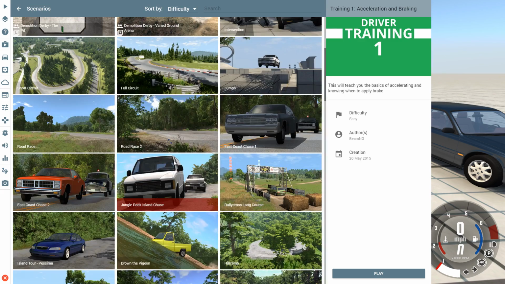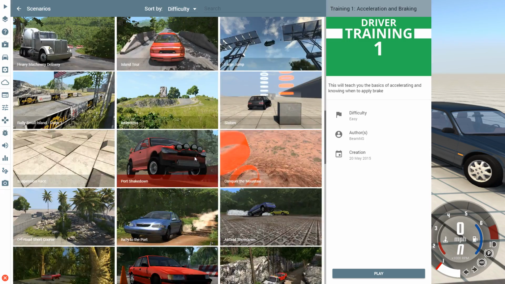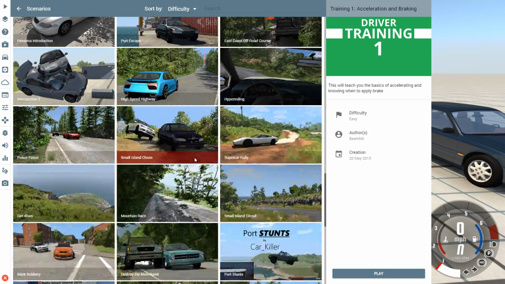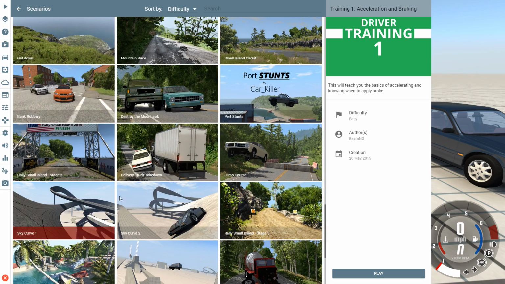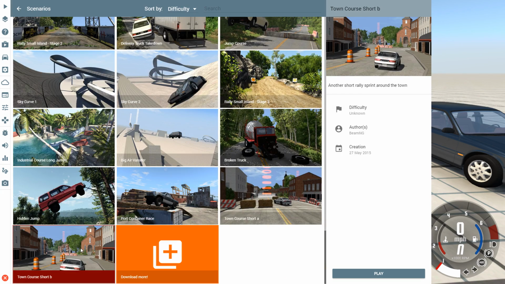Which one is faster? The new one may be better around a track with its more modern suspension setup. That's what we're going to find out. And to do this test, we're going to go on to the... Oh, it's such a hard choice for me at the moment. Let's just do a normal thing like Town Course Short B.